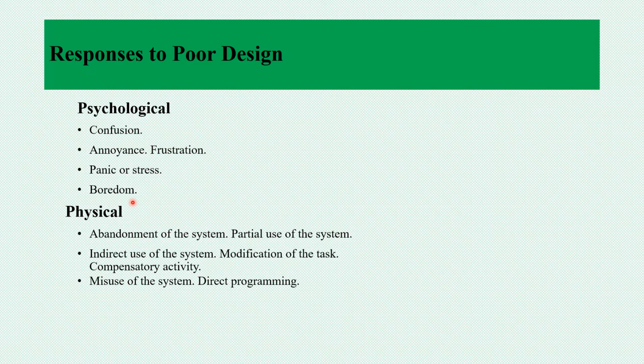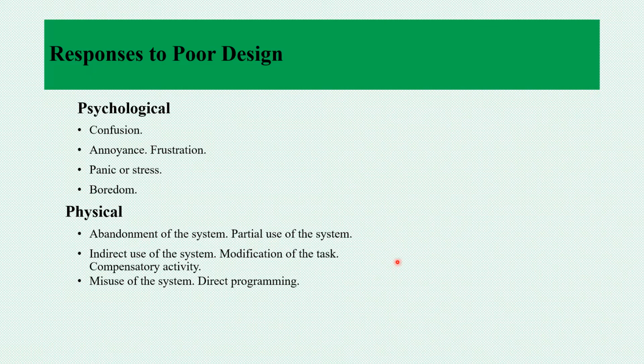Boredom results from improper computing paces, that is, from slow responses or whenever the application takes a long time to download something. Then the user feels bored. So these are some of the psychological responses to poor design. Coming to the physical responses to poor design, one is abandonment of the system or partial use of the system. Abandonment means the system is rejected and other information sources are relied upon.